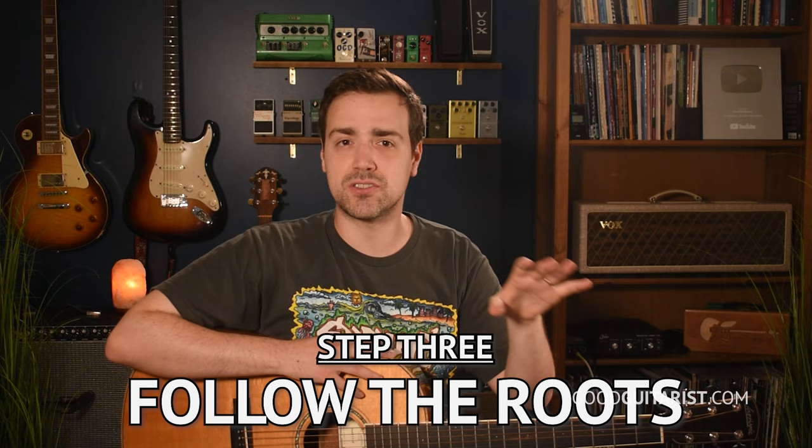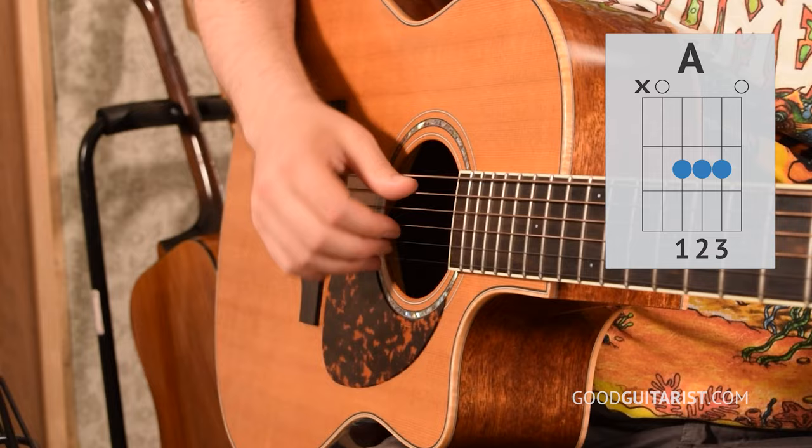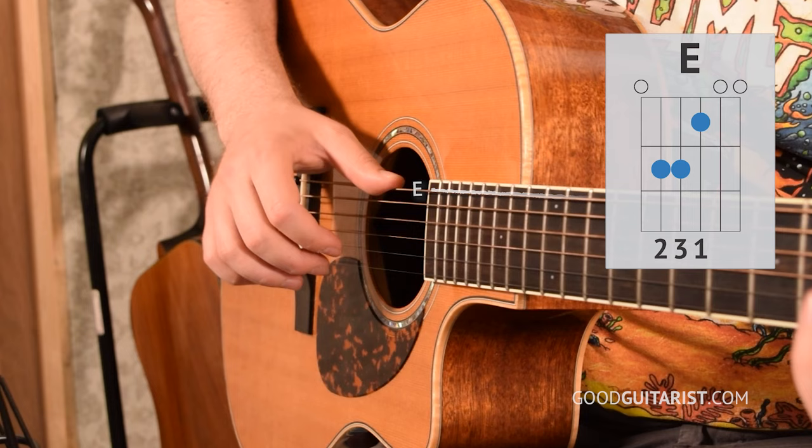So we need to build up some muscle memory so our thumb kind of automatically picks the correct string for each shape. And I want to do this the same way we would when learning a song. So let's just pick three chords. First we'll do A, D, and E. So we have our A chord. Our fingers are on the top three strings for all the chord shapes. Our thumb is on the A string because that's the root of the A chord. Then we can go to D. Our thumb is on the D string. And we could go to E, the thickest string, for our E chord.